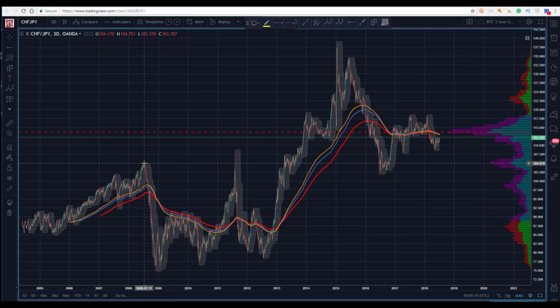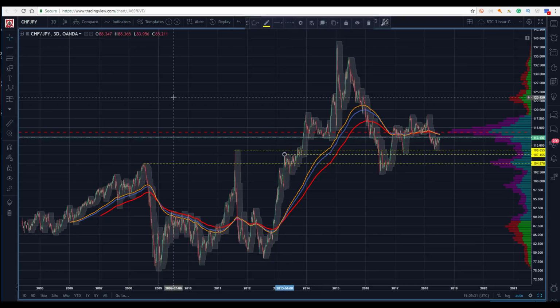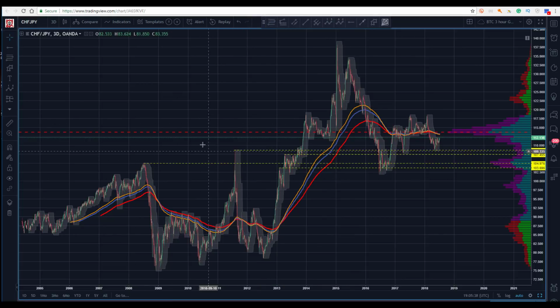So first off, I'd get these dominant pivots. I'd get them wicked off. It looks like this clearly was something important. Let's get this up here. It looks like that might be something to consider. You can see how these may be coming into play here. Here's another one right here. So I would get those wicked off, trying to get a sense of whether we have a situation here where prior resistance is kicking in as support. You can make a case there.